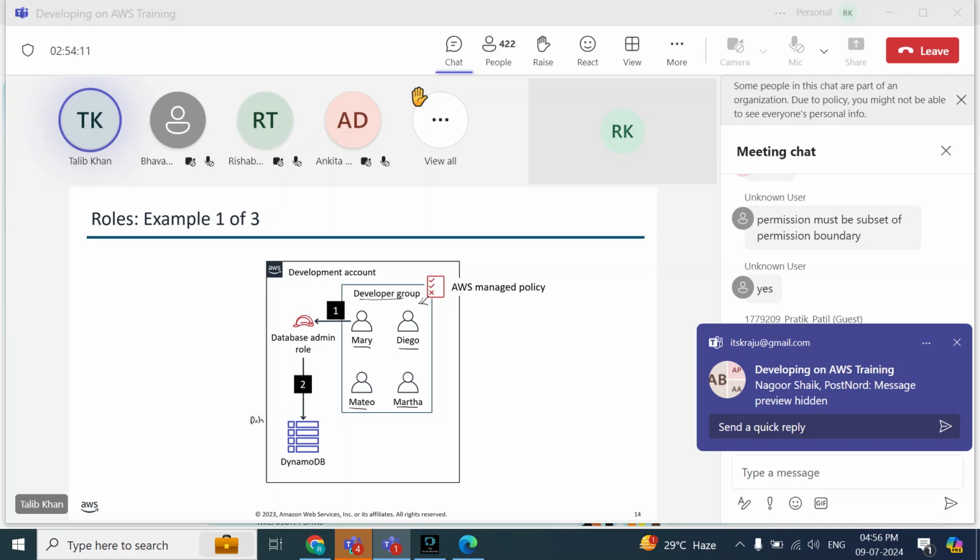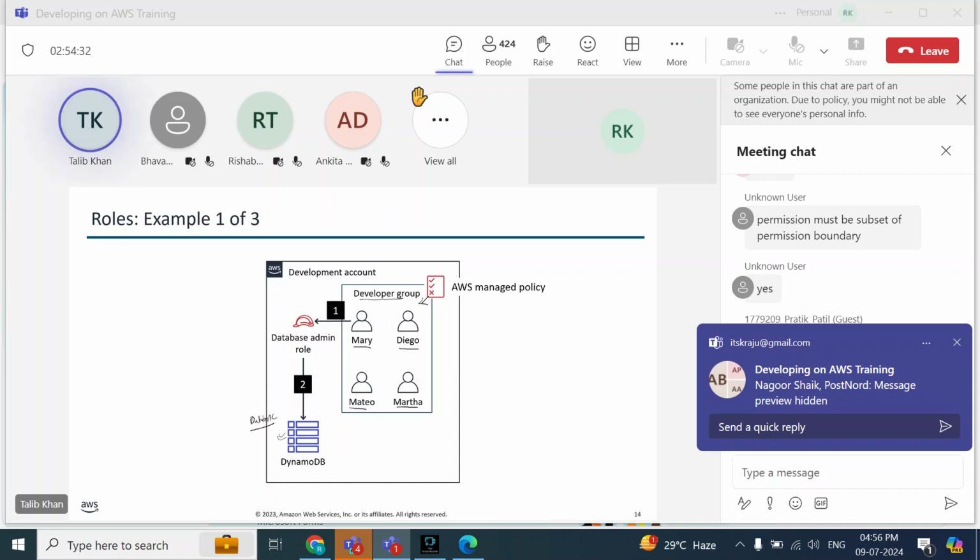One option is to create a user and assign database permissions, so that person can perform operations in DynamoDB. But for that I have to create a user ID and password and all those things, so it is a very complex task.